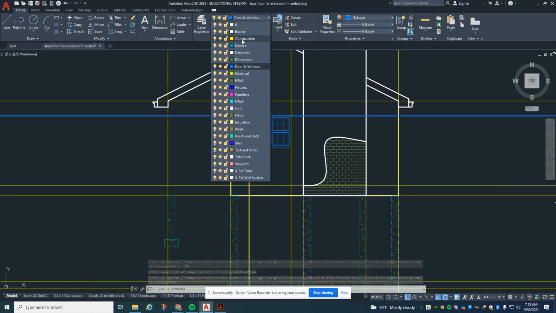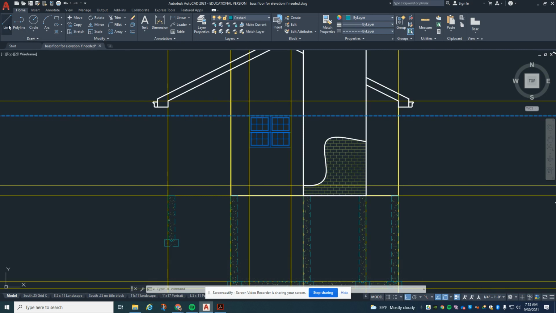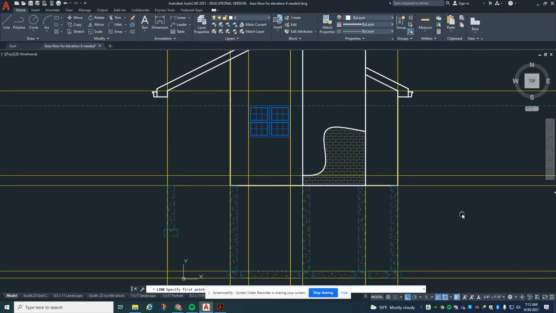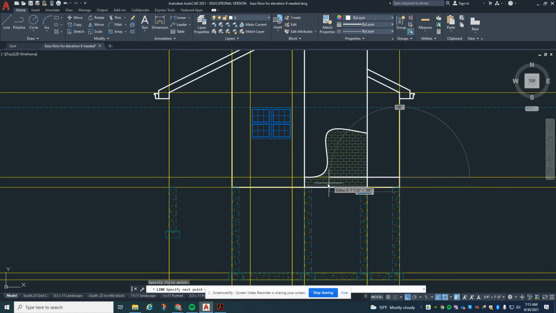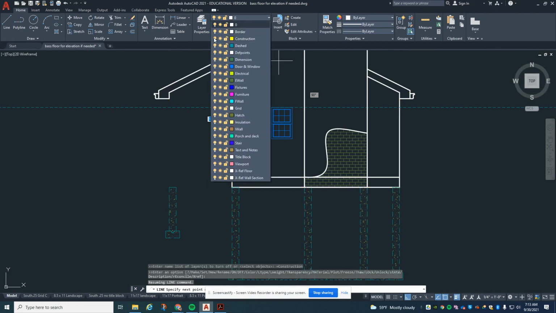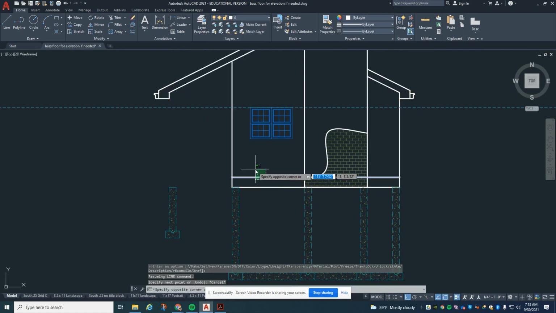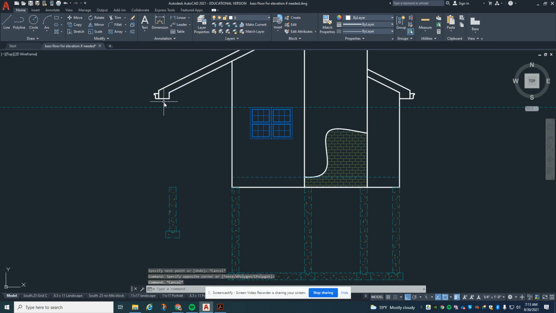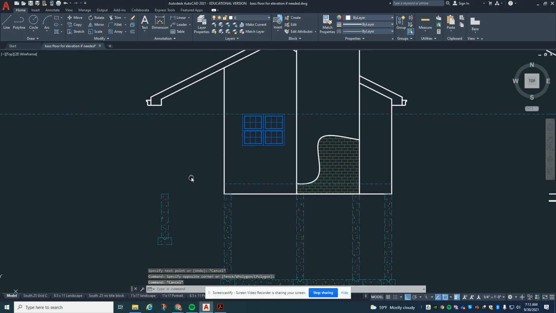So I'm going to go to the dash line and I'm going to click here and find the floor line. Here's the floor line. And I'm going to take the floor line and come all the way across to there. All right, I'm going to turn off the construction lines, and this line for the floor really should be a dashed line. Not sure why that did not come out. So there is my floor line.